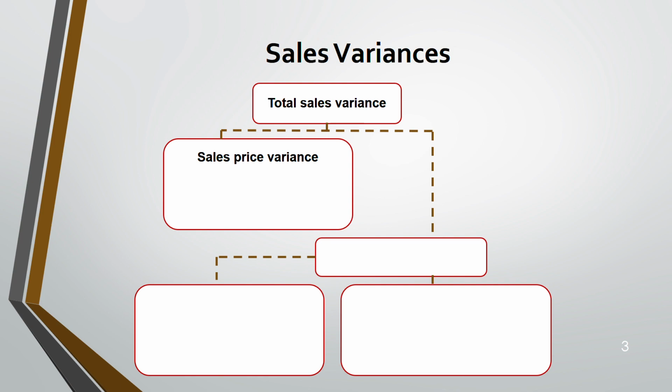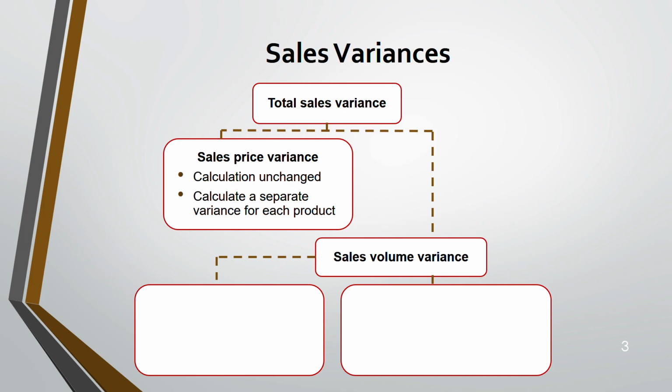This is when your price differs. You budget something else, price actually comes to something else. Okay, so calculation unchanged. Calculate a separate variance for each product. Different product might have different prices. So you don't add all the products together. For each product, a separate variance needs to be calculated based on price.